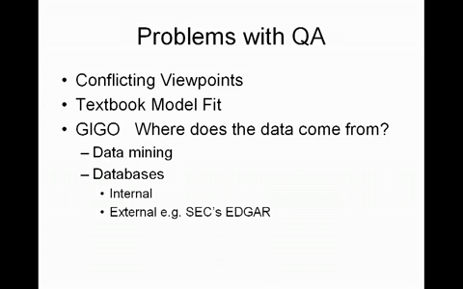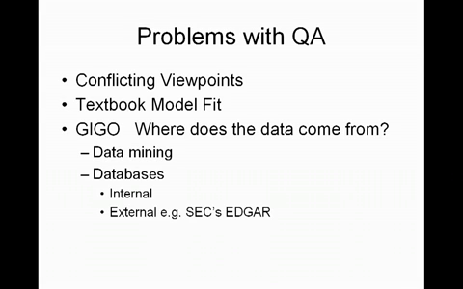Second problem is textbook model fit. You're probably going to have some decision situations where you might say, well, that kind of fits what we would use linear programming for, or decision analysis, but it doesn't really fit 100%. In that case, you'll have to use your judgment to figure out, do I use one of these textbook tools, or do I go out and develop my own tool, a new one? That's possible as well. But we're pretty much going to assume that these tools are out there, and that your problems are going to fit.